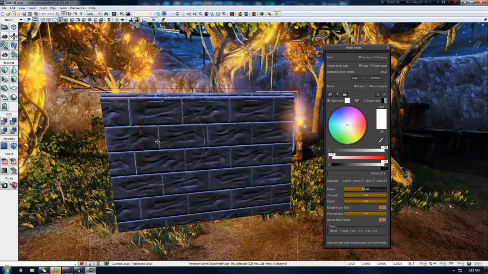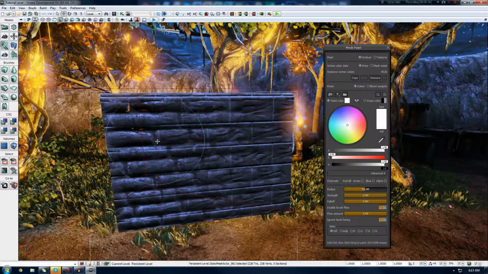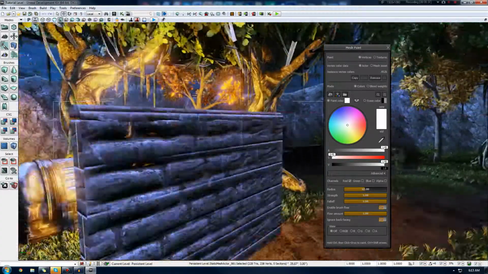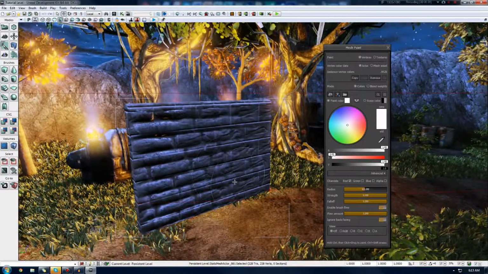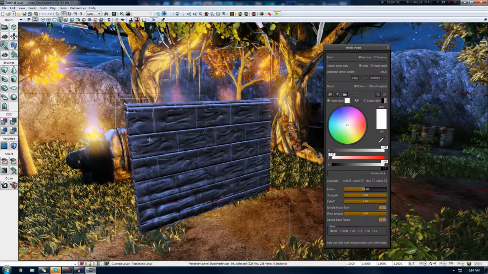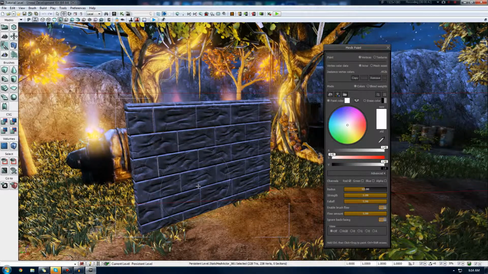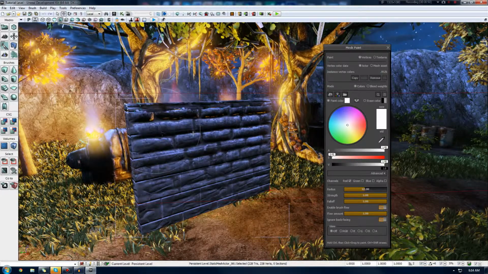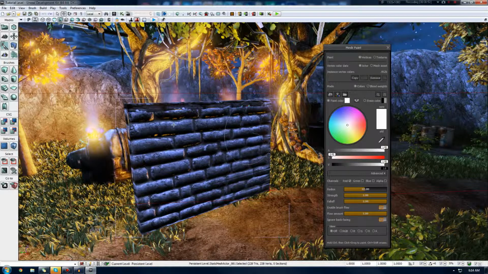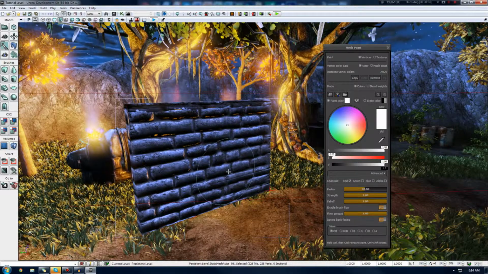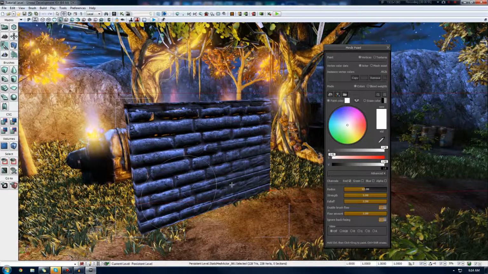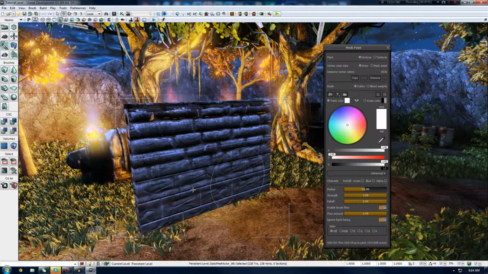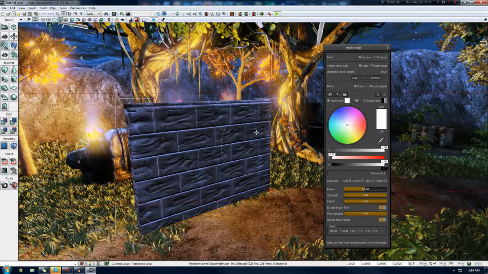So I'm just going to quickly press Ctrl Z here, and I'm going to do that all over again, just so you can see me do it. Start off with Ctrl Click, and it should start painting on just like that. Also, if you want to erase it, just use Ctrl Shift, and it will begin to erase it. As you can see, it's doing so there, and it pretty much worked. So I'm just going to quickly paint this again, Ctrl Click, and it goes on. And then Ctrl Shift click if you want to get rid of it again.